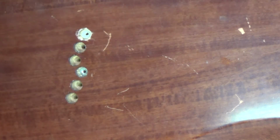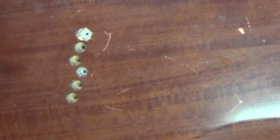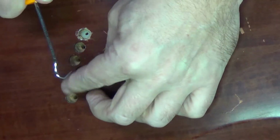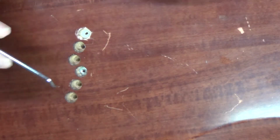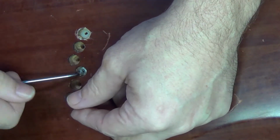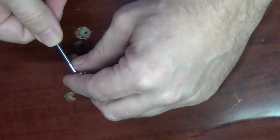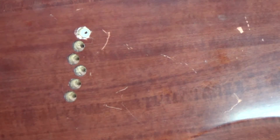Okay. So I had bought a pick set. I got a pick set here. Let's see if I could do that. Let's use this pick here. Okay, that one might not work. Let's try this pick. Oh, this one worked. This one might work. I don't want to damage the guitar. This looks like a little wood chip came out, but we got that one out.